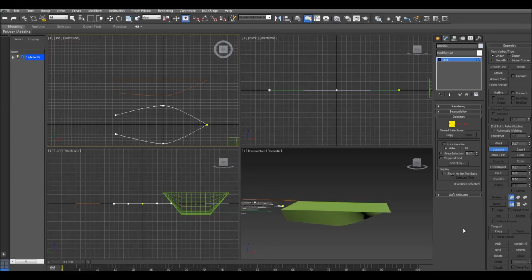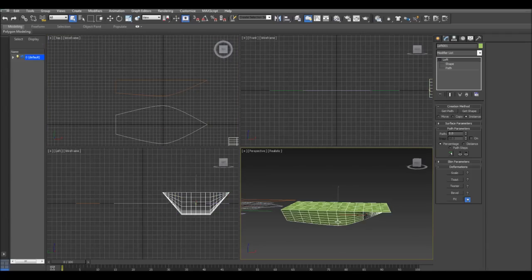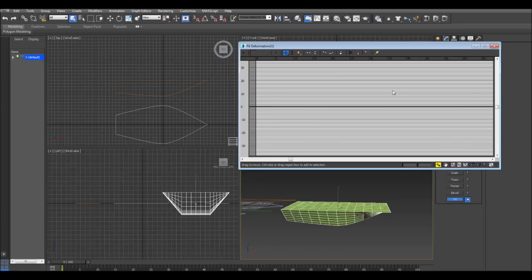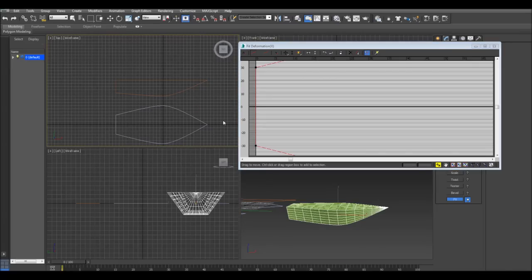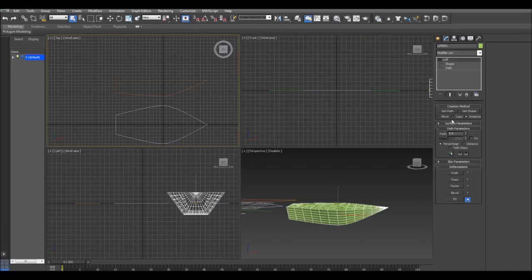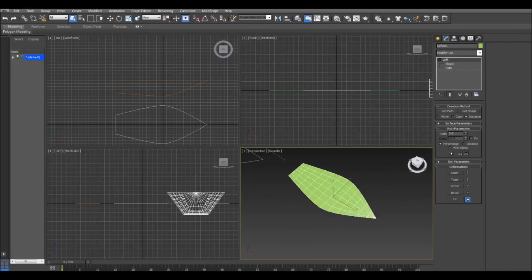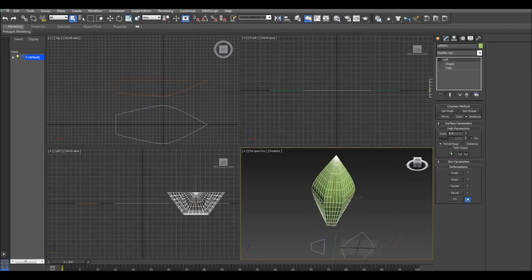Your connect and weld may be down below, if you've got a single column here, where you have to scroll down to find it. So at that point, we can come back up, or we have to turn our vertices off first. We can come back up to our hull, go back over to fit, make sure your display X axis is selected, get shape, and then you can select the top of that hull. And now you can see that our boat's starting to take shape here.